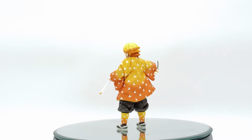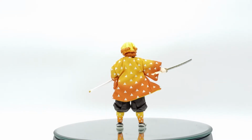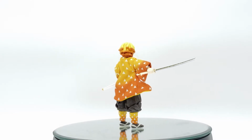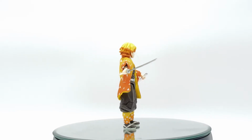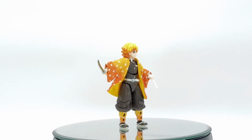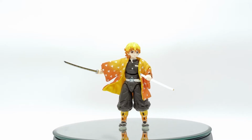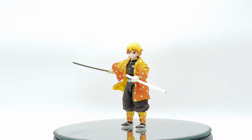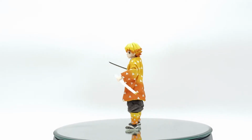You do see that little seam right there on the hair portion. Maybe I didn't push it in all the way. It's not completely flush, but you do see that seam line there on the side of the head with the hair where you take the bangs off. The hand pegs with these figures are kind of a pain in the butt, where the pegs are so small that they easily go into the hands, which is a good thing because you can easily swap them out. But when you're trying to get certain poses and bend that wrist, sometimes the hands do come off the peg because it's like a flush insert.